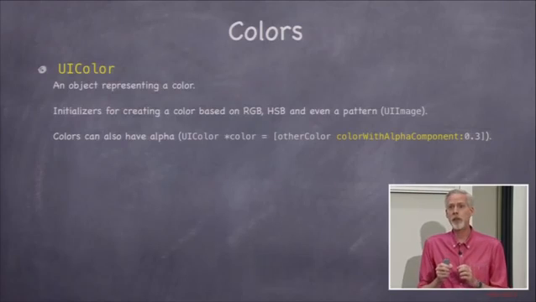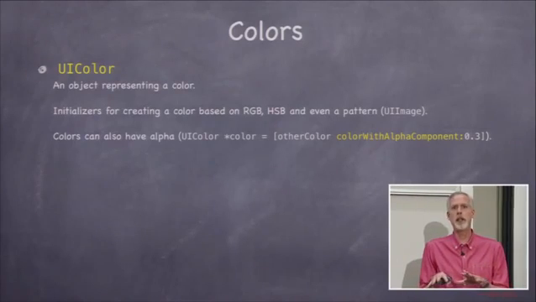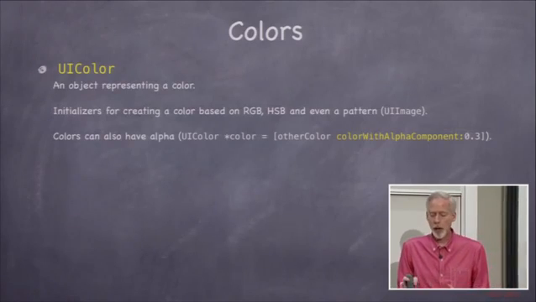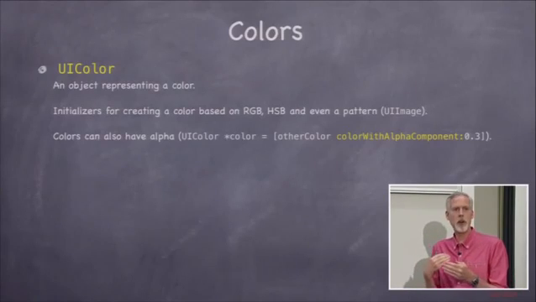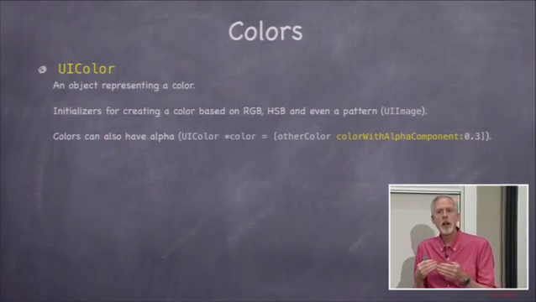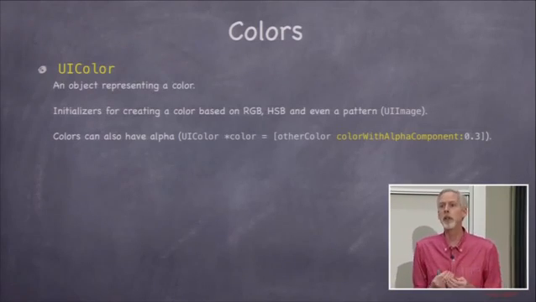Colors can also have alpha. Okay, how many people in here do not know what alpha is? Never heard the phrase alpha. So everybody knows what alpha is. Okay, that's a first. So alpha, which in computer graphics is how transparent it is, 1 being fully opaque and 0 being fully transparent. You can create colors that are partially transparent, and then if you draw with them, you'll be able to see behind where you filled in.